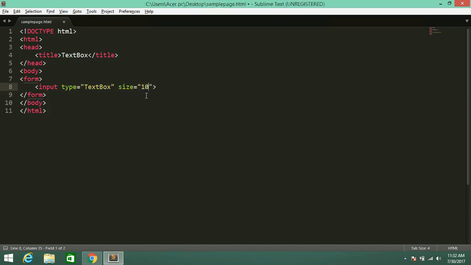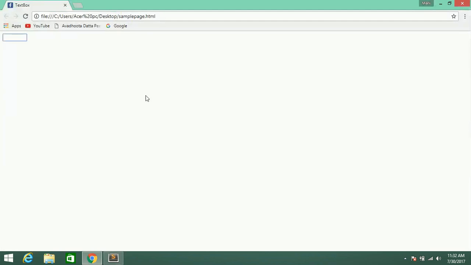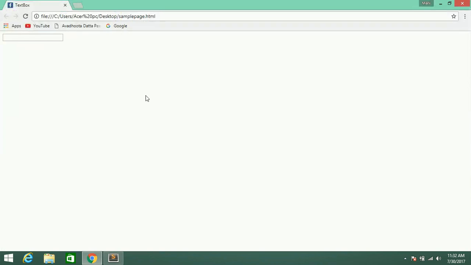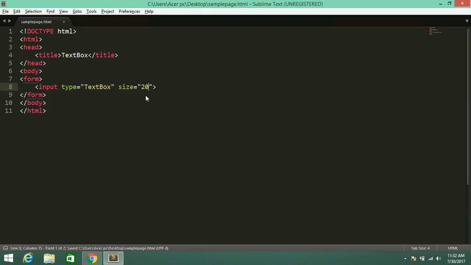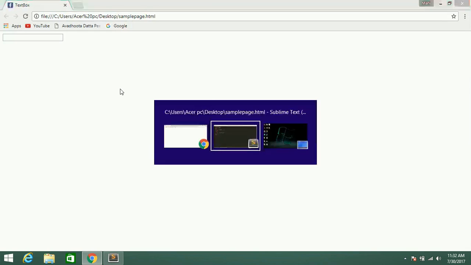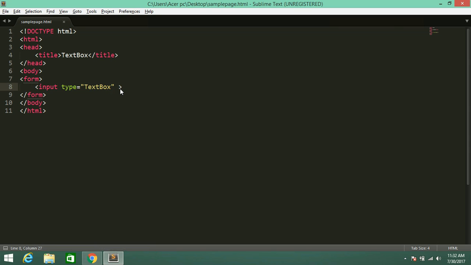If you give 10 it is increased. Refresh. 15. The default size is 20. This is the size attribute.